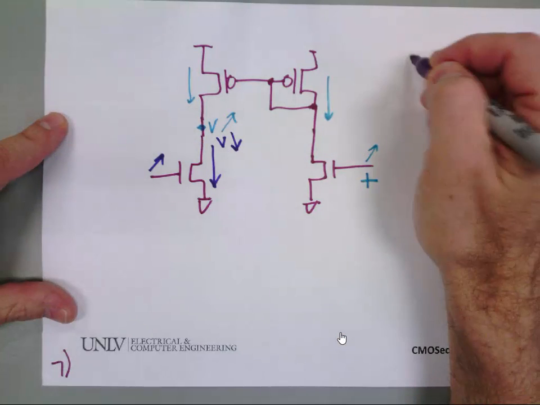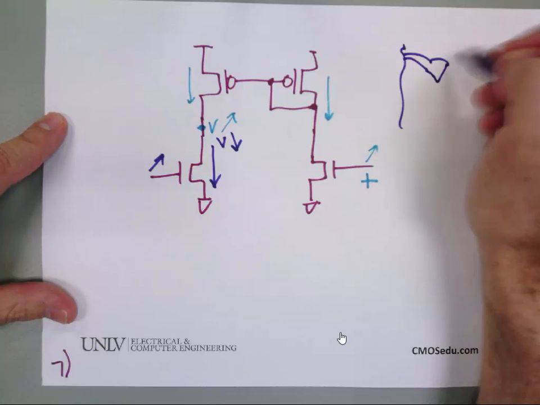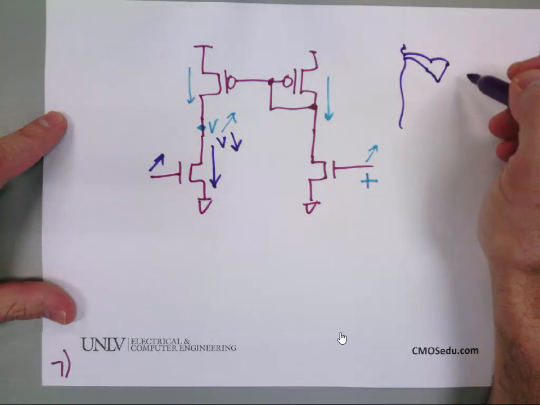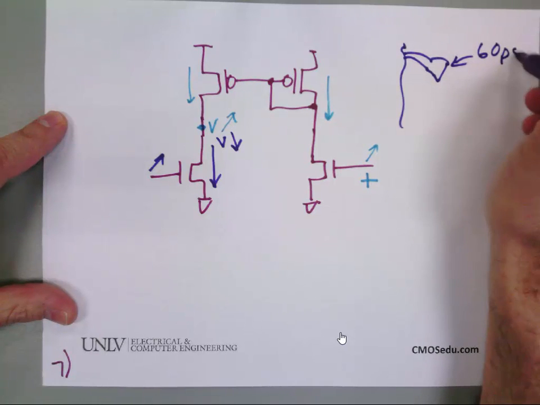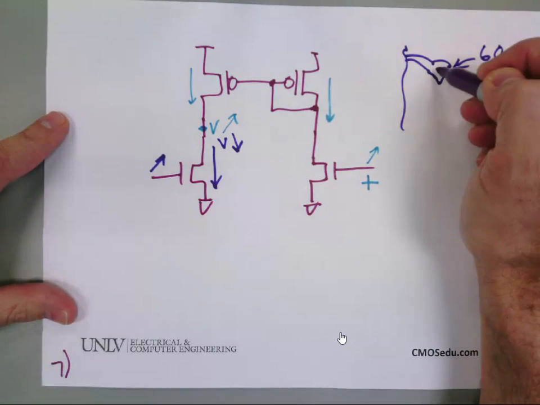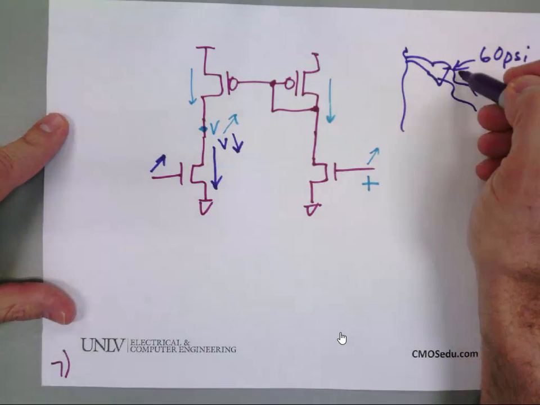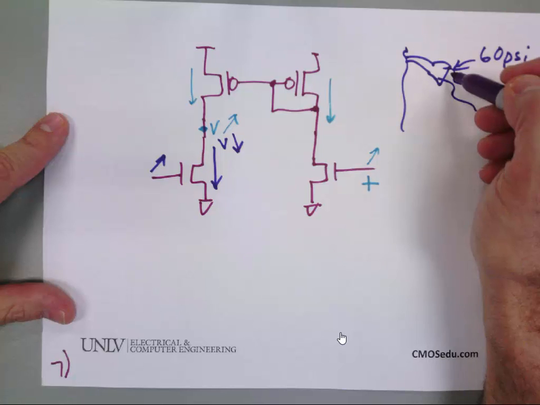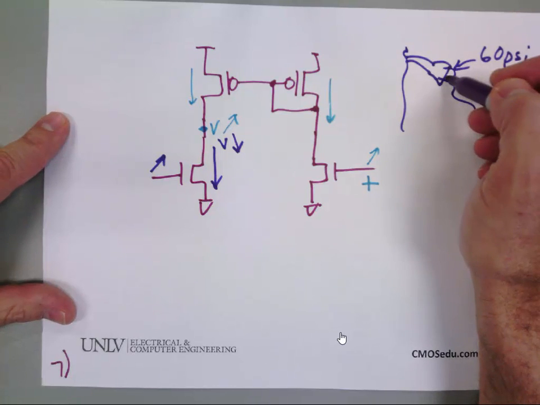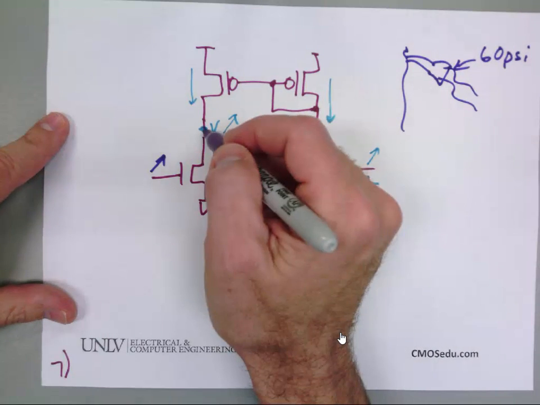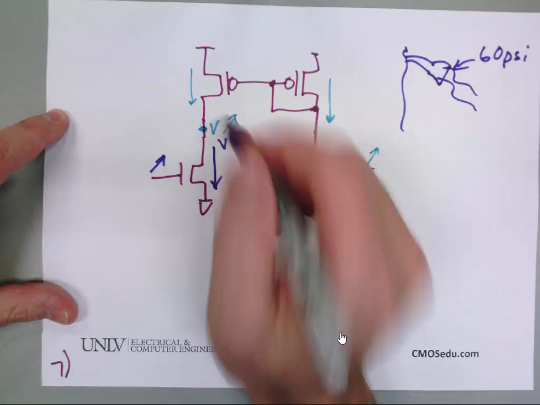So here's my shower head. It's coming out. There's my shower head. And there's no water flowing, right? And I ask, what's the pressure there? You say 60 psi. Then I turn the water on, I start to shower. Then I ask, well, now what happens to the water pressure? It drops. And the more water I pull out, the more the pressure is going to drop. If I pull more water out of this node, what happens to the pressure, the voltage? It drops. Does everybody follow?